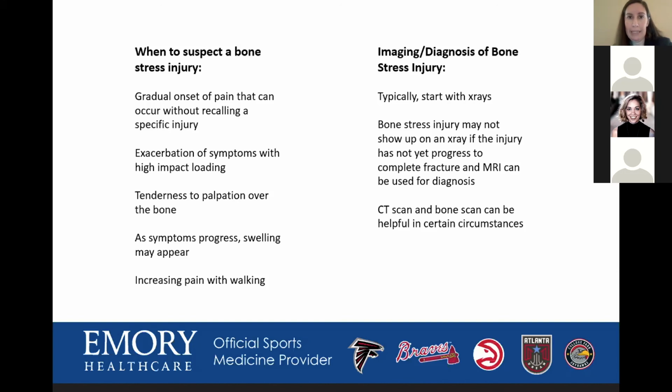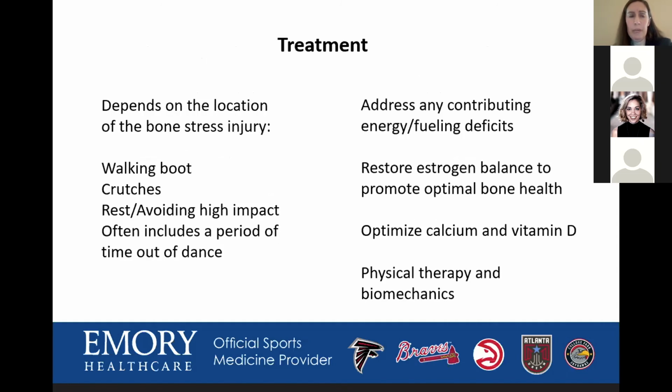So MRI is a magnet. It's not radiation, so that part is a positive. Plus it gives you a lot of good soft tissue information. CT scans and bone scans are very helpful for very specific bony information. So in certain instances, they can be helpful, but generally speaking, for initial diagnostic purposes, MRI is quite helpful.